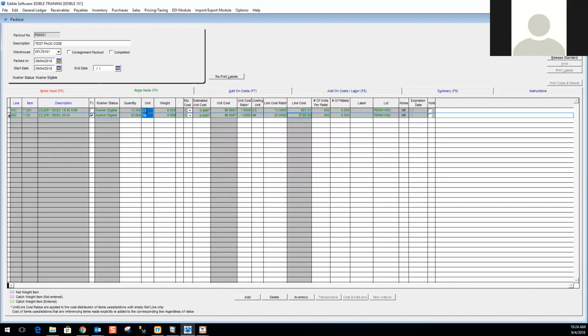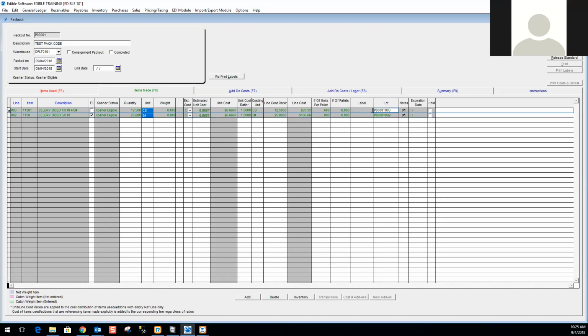I have 12.5 cases being made, so that has distributed based on that line cost and that quantity. So here is my unit cost for that first item. And then of course, here is my other quantity. Here is my line cost. So here is my unit cost for this line item. So based on what we did, I didn't have any reference lines, so that $225 was split between these based on the quantity.